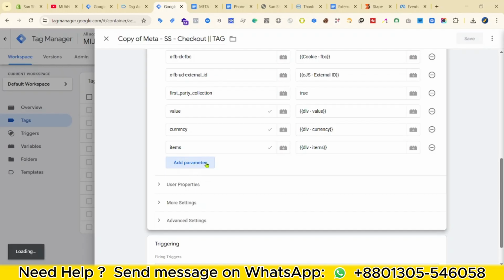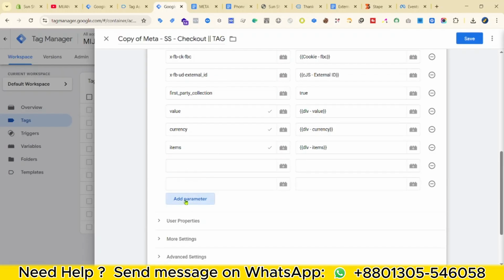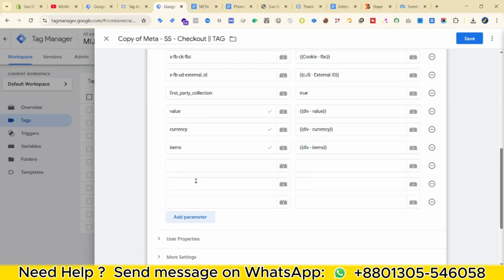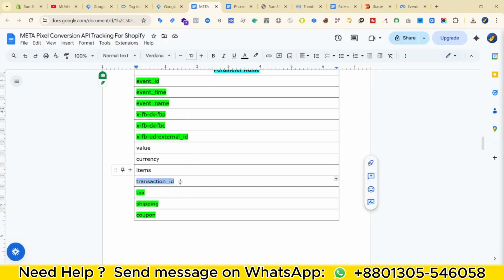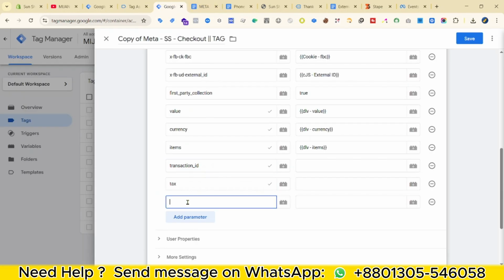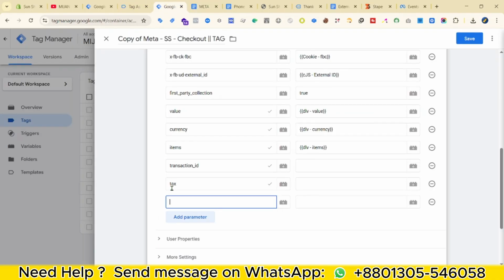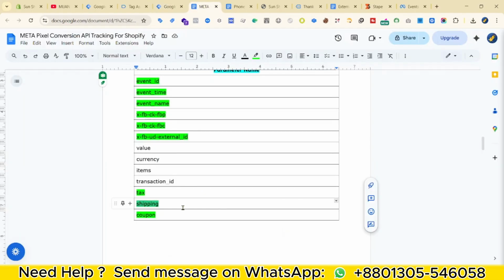I need to add some parameters here. You can see here value, currency, items. Now transaction ID, tags, shipping, then coupon.